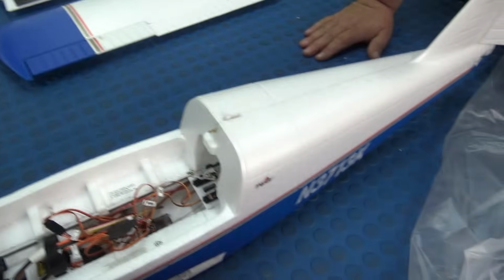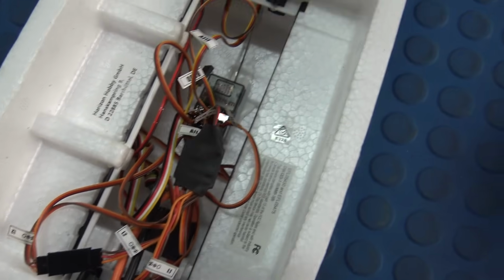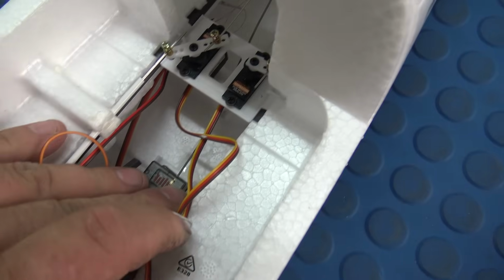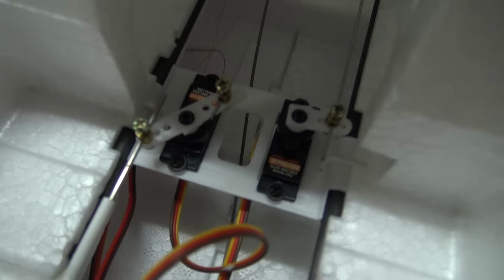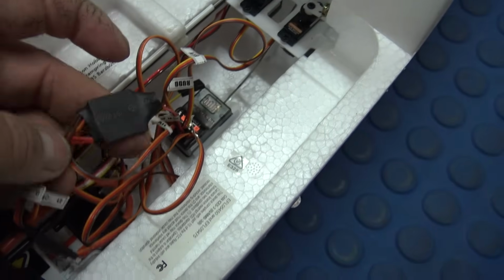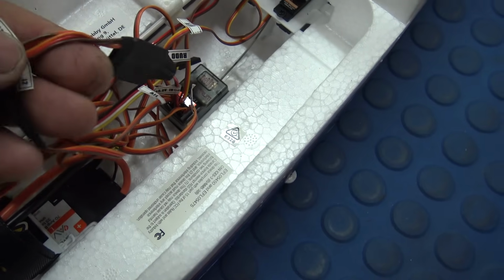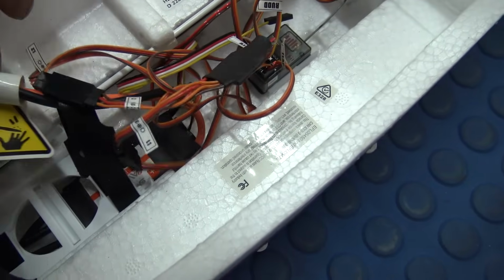Hey, yo, look at this big compartment. Look at this spacious compartment. The receiver is already inside here, eh? I don't have to do anything. I will just bind it with my radio, and this is it. What's this? For the lights, I think. Yeah, it must be something for the lights, because lights must work in the correct way, blinking and stuff like that. Look at this, eh?